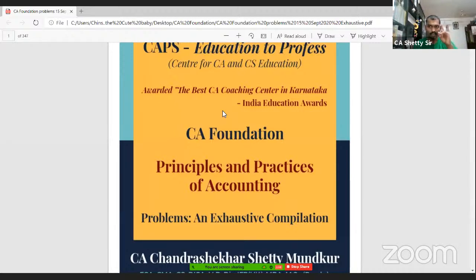So exhaustive theory, in the regular class we have given theory. We have told you to take the printout or get it couriered. That we will not circulate on WhatsApp. Next, everything else will be circulated. The revision material, theory and problems are circulated. Take the printout. This is what I'm going to give today. Today I will tell my people to circulate. Take a printout. Then study material extra questions if you want. In my opinion almost everything is covered. If it is RTP, reading this much is enough. If you read this much, 100 is a definite issue.